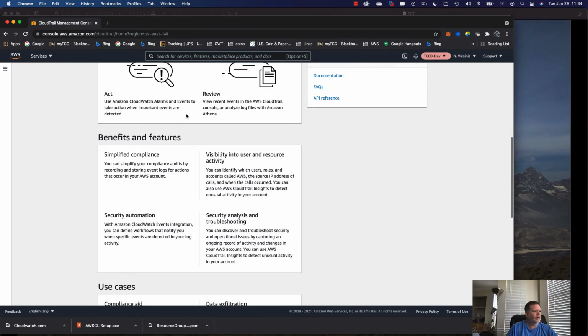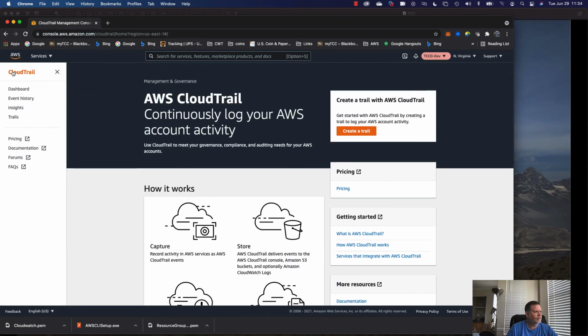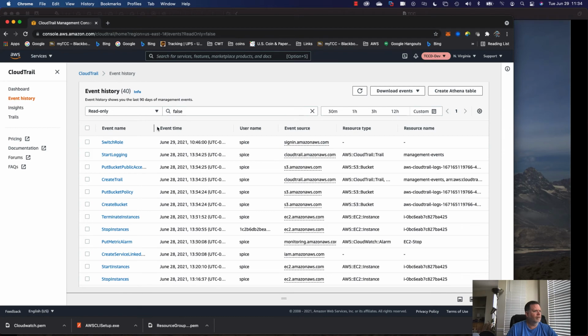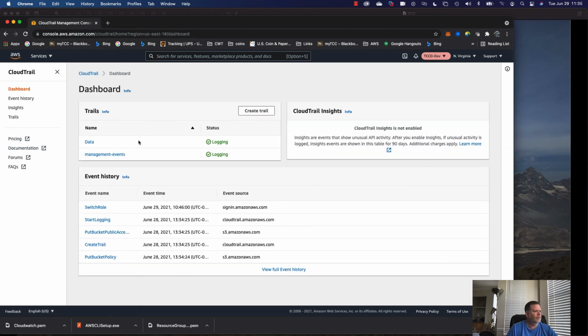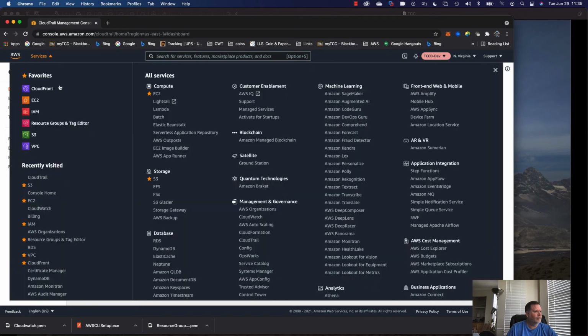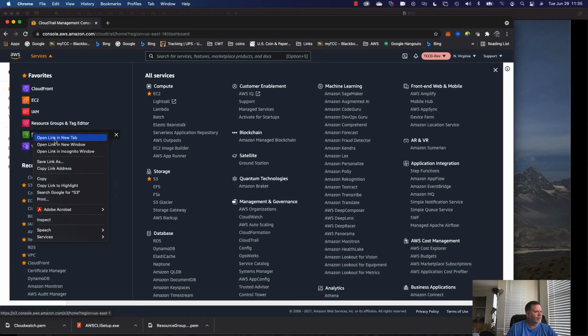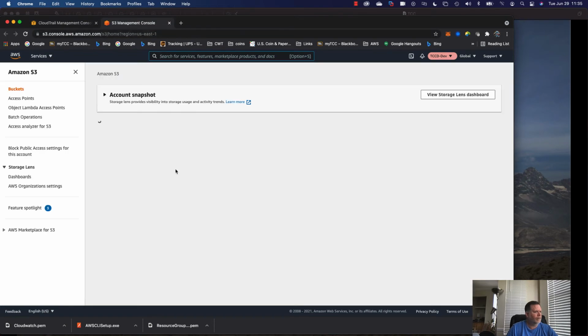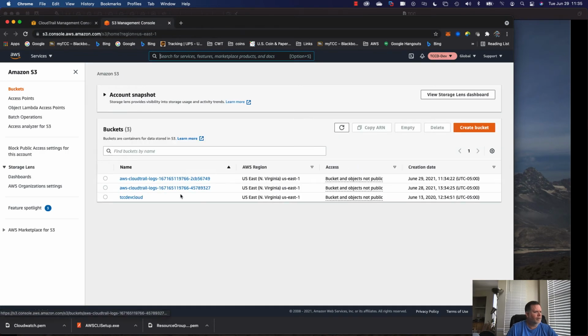Alright, so let's go to the event history. Alright, so we're now logging data events. Let me open up S3 in another tab. So we've got the two CloudTrail buckets.